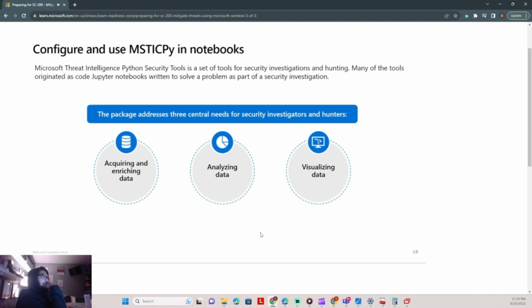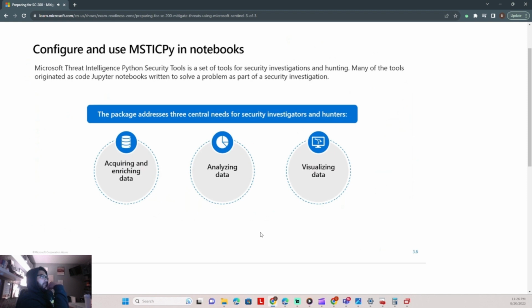It's a set of tools intended for you to use in security investigations and hunting. If you're familiar with Jupyter notebooks that we use to solve specific problems, a lot of what we find in these tools is derived from that. And ideally, they are built around three axes: acquiring and enriching data, analyzing data, and visualizing data.